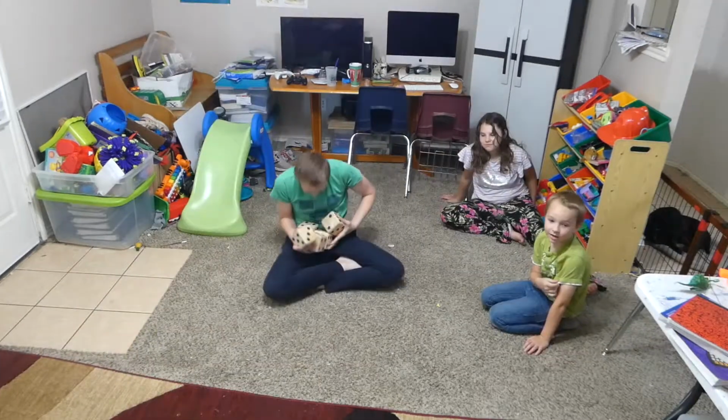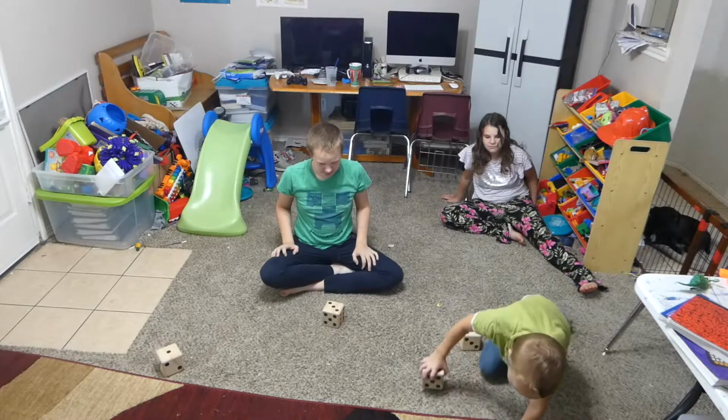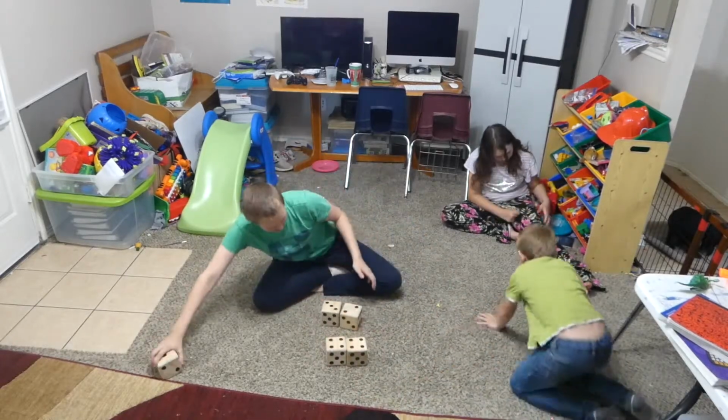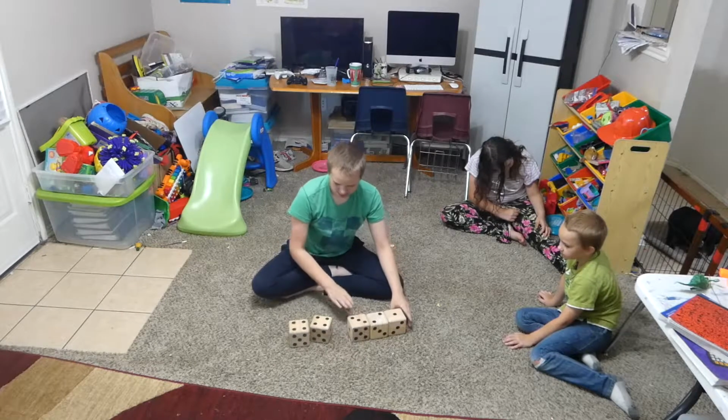Alright, who's next? Me. Okay, you have 5s, 4s, three of a kind, and four of a kind. Roll for 4s, and then you can go for three or four of a kind with your 4s.